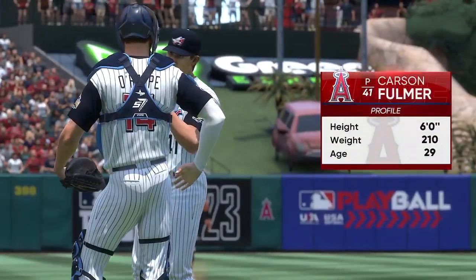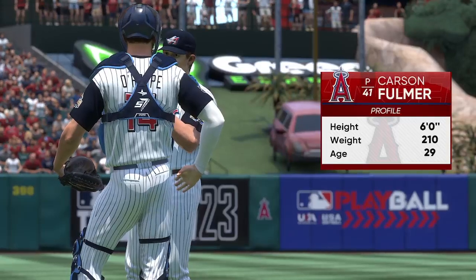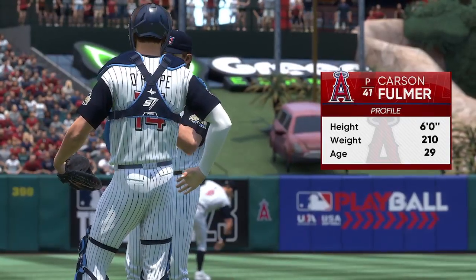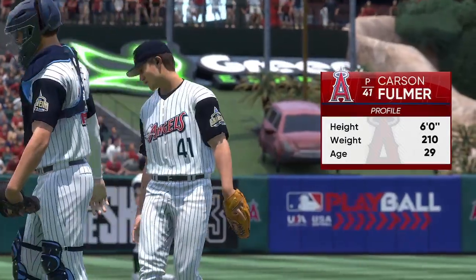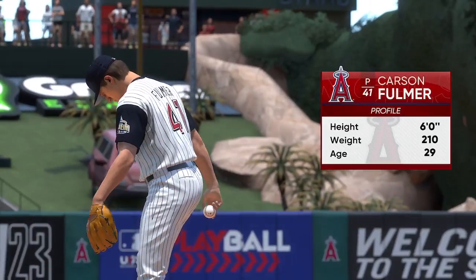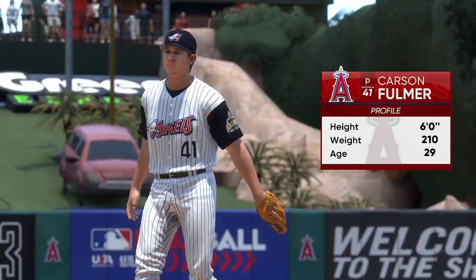Just about ready to roll and on the mound today, Carson Fulmer. What's the scouting report on him? The big thing is the way he holds his curveball — it's more of a knuckle curve, and because of that it's less predictable in terms of the break for the hitter. That makes it that much harder to hit this guy.